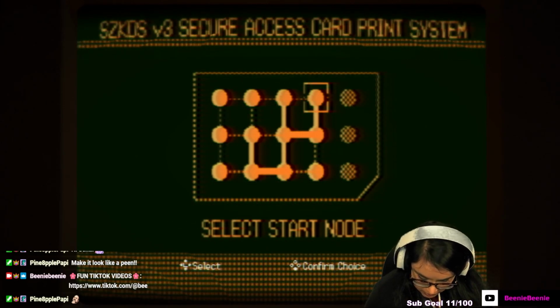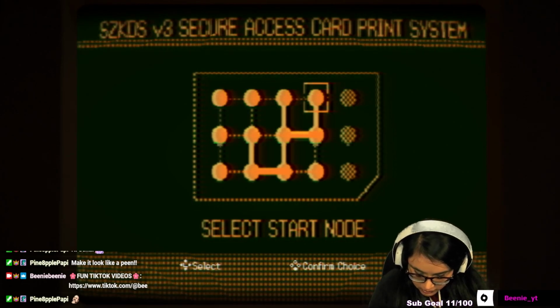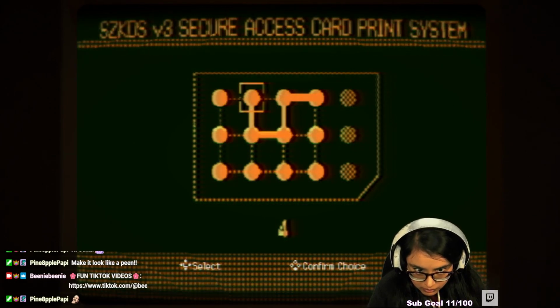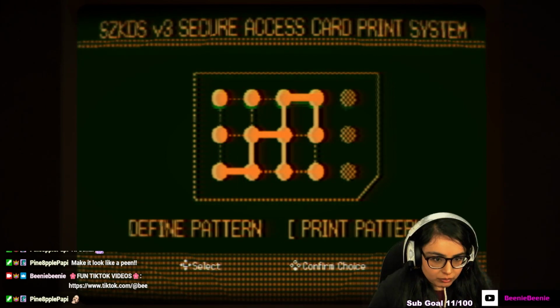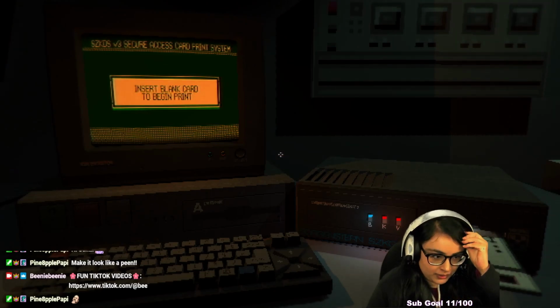Why did I do it right? Why am I doing this wrong? Okay. Oh, so this one comes down like that. This one goes like this. Then this one goes like this. This one goes there. That one goes there. Right. Let's print it. If not, then I'll just come back to it.